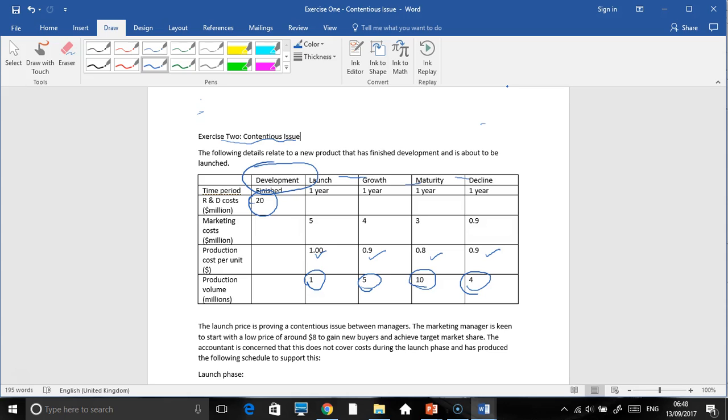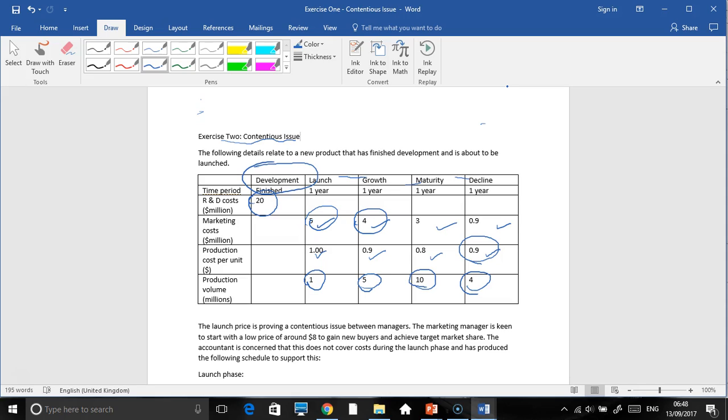I would probably have expected production costs to keep falling, but for some strange reason it's higher here. Maybe a lot of people are going to the market, and suppliers are slightly more powerful. The marketing costs definitely are falling. You can see that you spent a lot on marketing in the launch and in growth. So the argument really is about getting all these costs.